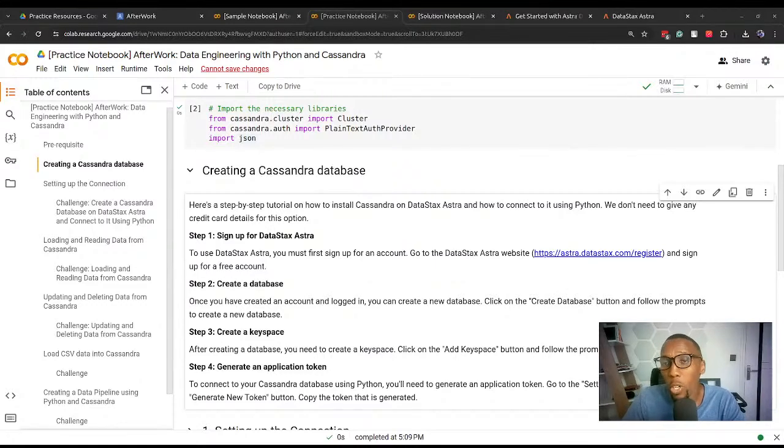But now, to make it a whole lot easier to manage and be able to work with Apache Cassandra, we are going to use DataStax, which is a platform that provides us with the ability to create an Apache Cassandra instance.